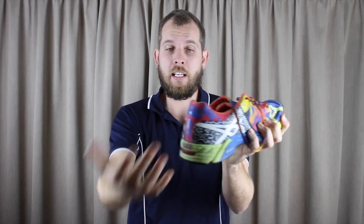The third point of the test is the squeeze. The squeeze is super simple. All you do is you grab the back of what we call the heel counter here, and give it a squeeze. You can see the Gel Noosa here is quite solid. That is a good thing, again, for beginners. If the foot is rolling in or out too much, it's going to help to give it a bit of guidance and a bit of support.